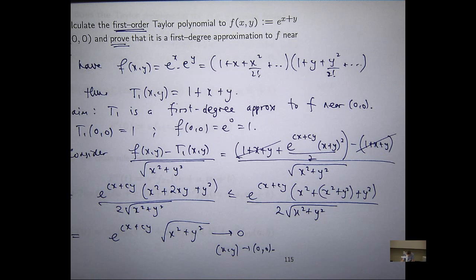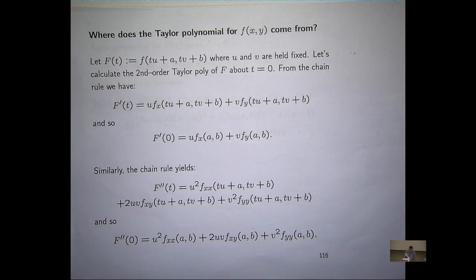Now, can you see how that's used a lot of elements from the rest of this section? Limits, derivatives. One important question is, where does the Taylor polynomial for a function of two variables about a point a comma b, where does it come from? Well, it relies on stuff that we've looked at. It actually relies on the chain rule. So I just wanted to quickly discuss this, and then we'll move on to the new section.